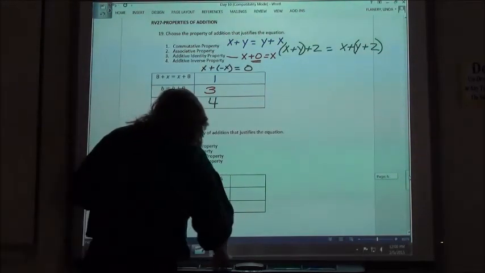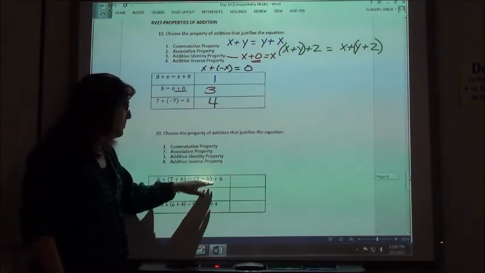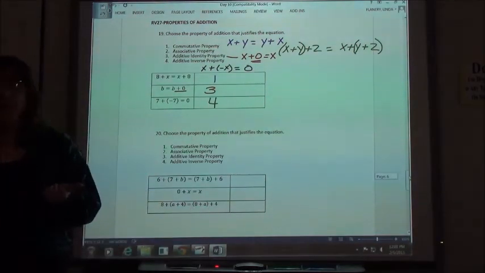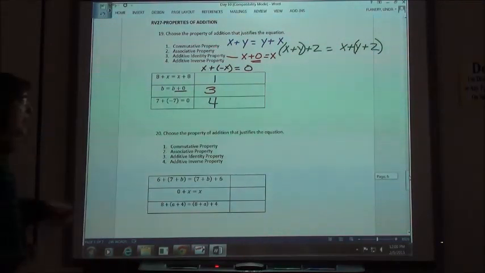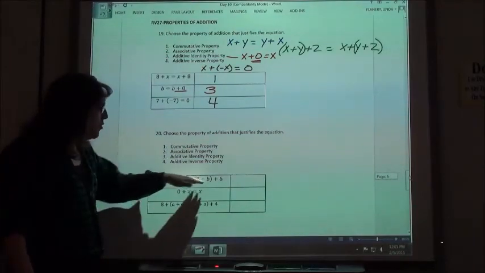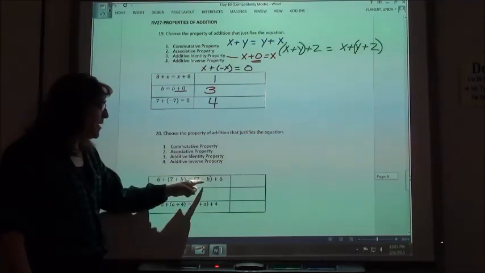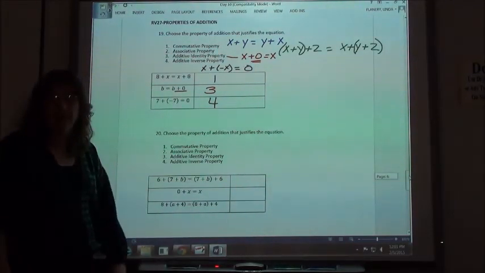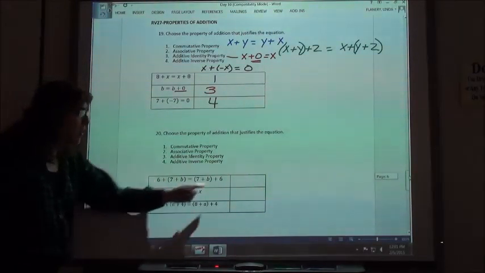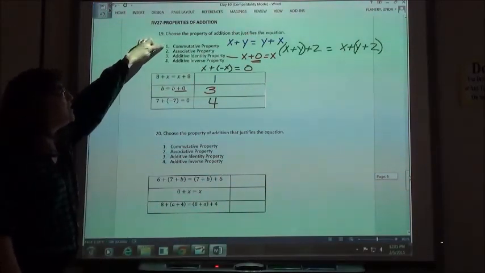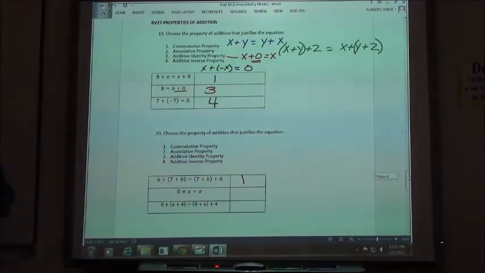So number 20, we have 6 plus 7 plus b, 7 plus b plus 6. A lot of people will look at that right away and say, oh, it's got parentheses, it has to be the associative property. It is not the associative property, because the associative property says the order must remain the same and what's in my parentheses is different. Here I have a 7 plus b and here I have a 7 plus b. The stuff in the parentheses is the same. What did they do? They switched the order. They have the 6 first here and the 6 last here. That's actually going to be your commutative property, where I've changed the order of my values.